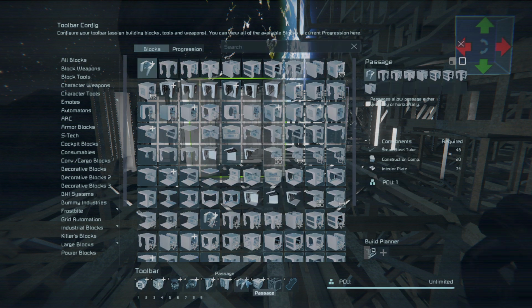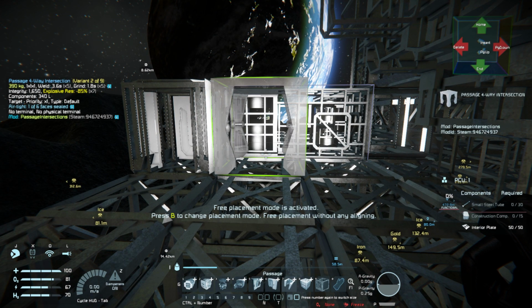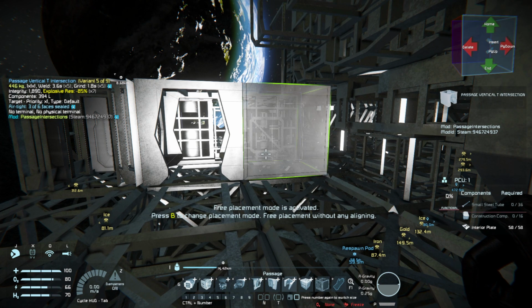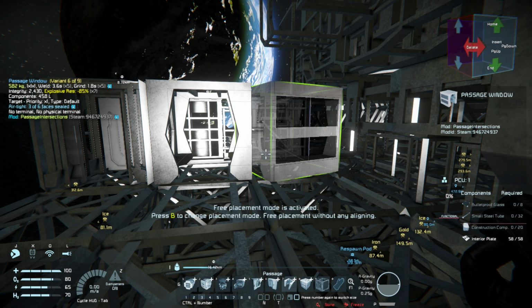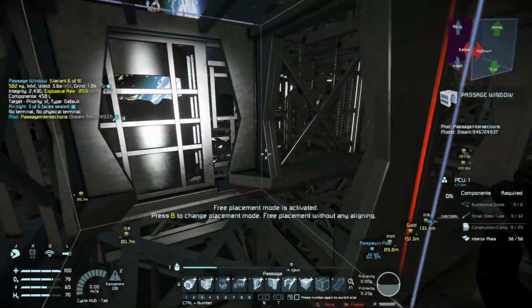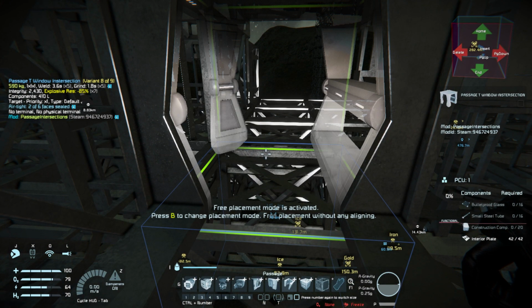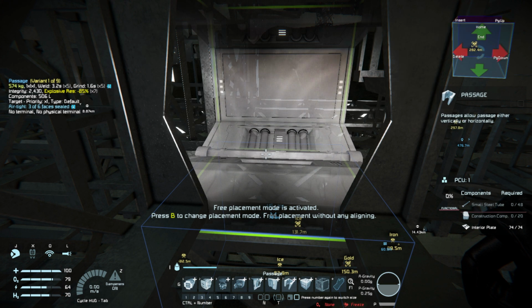And then we can use the rest of the passages simply for the sake of passages. So we can have a section that's windowed, for example, right there. So we can see out. T section was window, passage wall. I just want the full passage at the moment here.